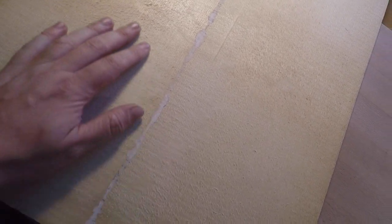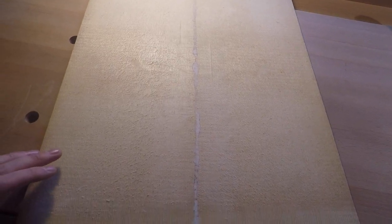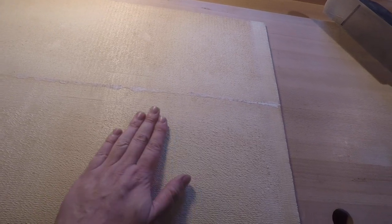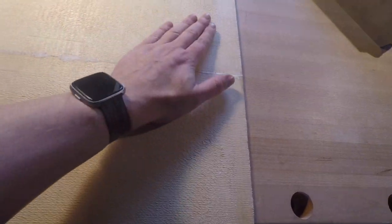So the next step will be planing the top to the right thickness. We'll start at 3 millimeters. Afterwards we are going to see if it's thick enough, or maybe we should go a little further. With planing it's very important you plane in the right direction. So when you stroke the wood, normally you can feel on one side it will go smoothly, the other side not.